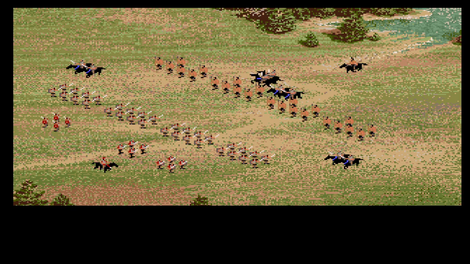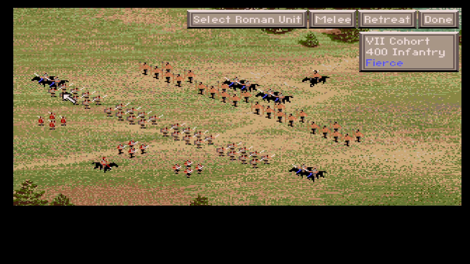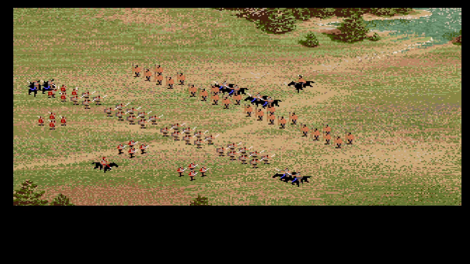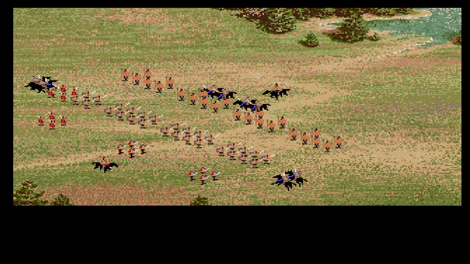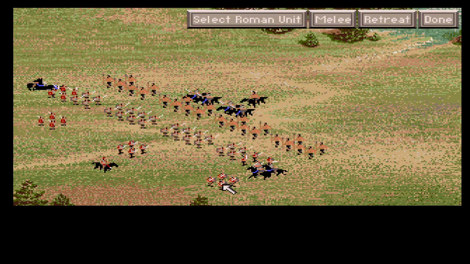Okay, so this cavalry is gonna try to flank. This is not how flanking works, Mr. Dalmatia. You need someone to be the anvil. So the cavalry is retreating, as you can see. The cavalry is basically dead. I need you to do that.